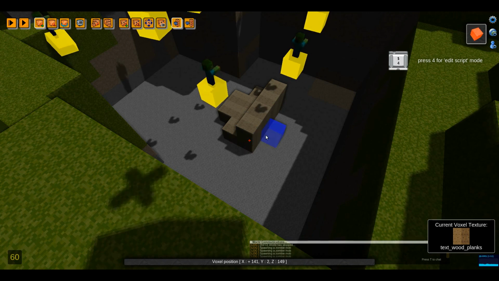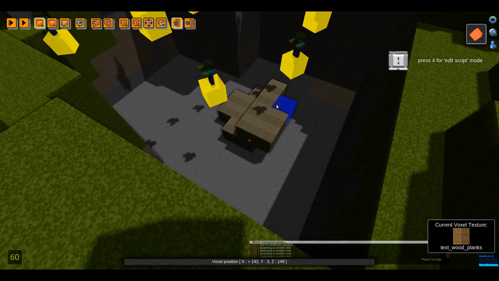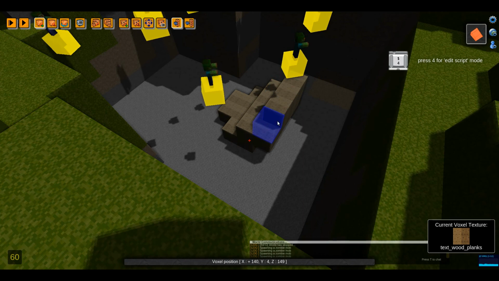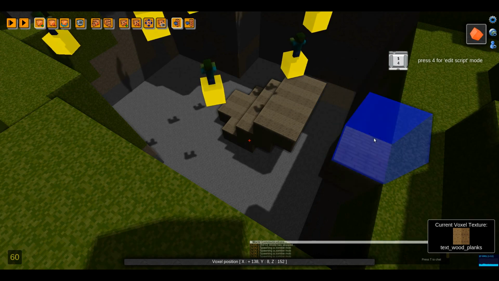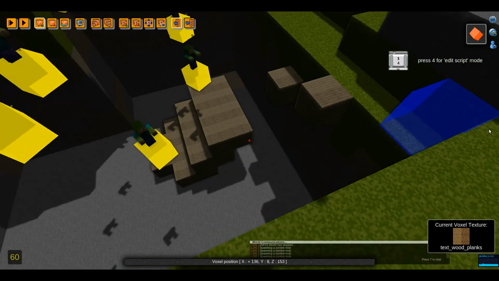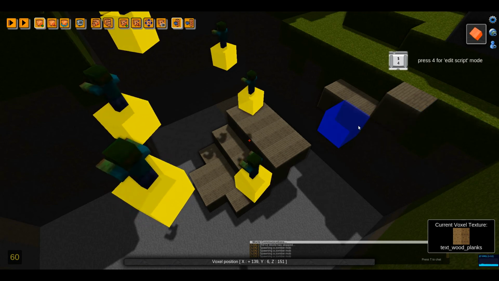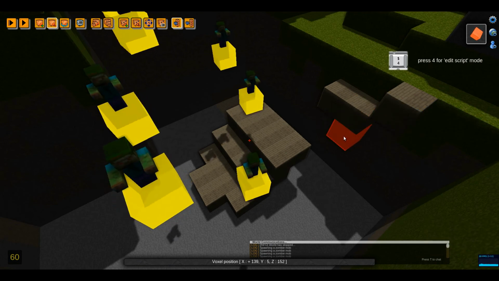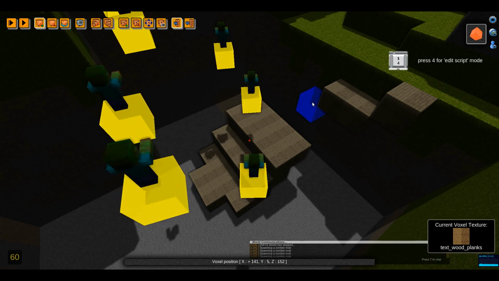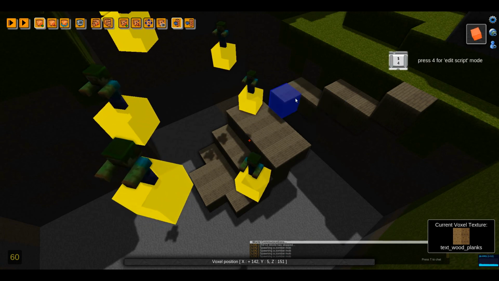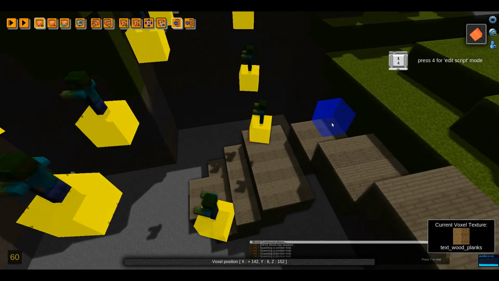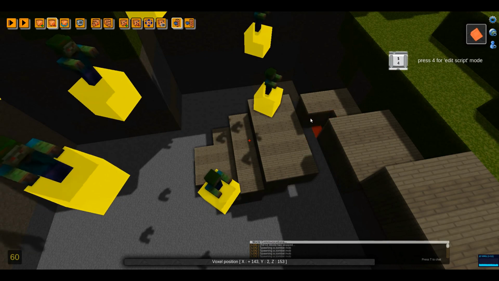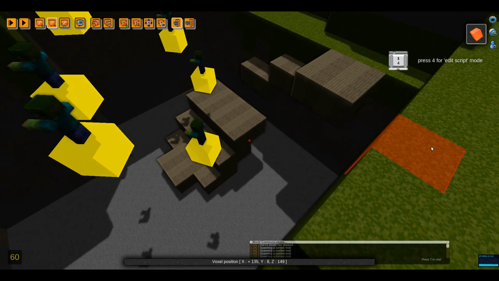I'm just going to create a base, and then create some more cubes on the wall to allow a staircase. I accidentally added the wrong one, so I'll delete it quickly by pressing 2 and deleting the cube. I'm going to add a few more to create a staircase. Now, the mobs would normally be able to walk up this, so I'm going to remove a set of cubes to prevent them from getting up there, and it gives us a safe area.